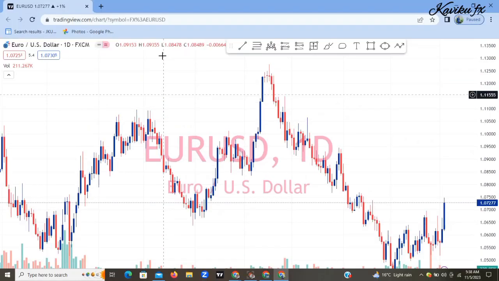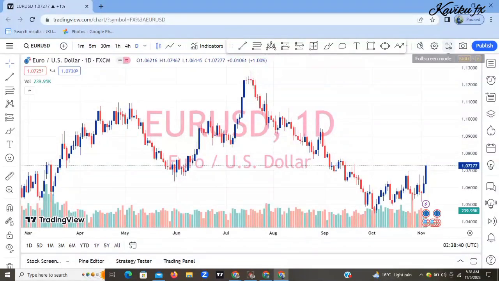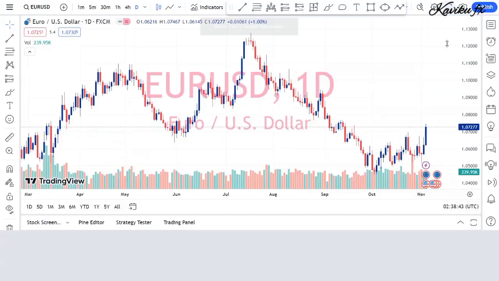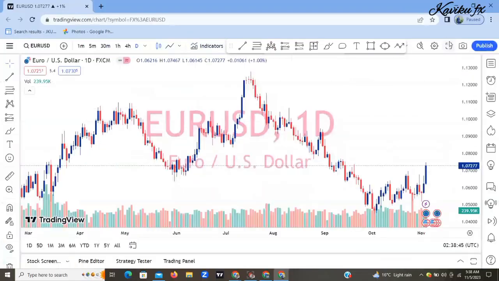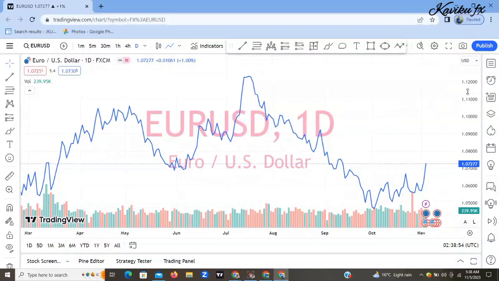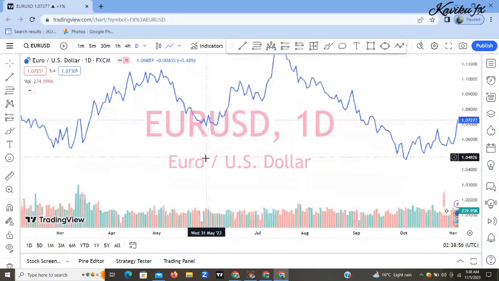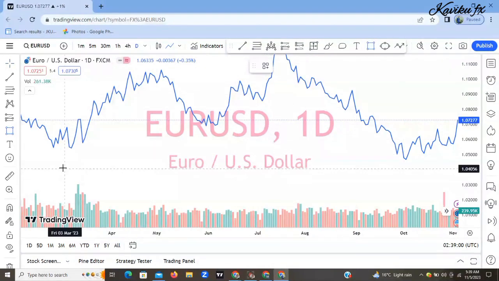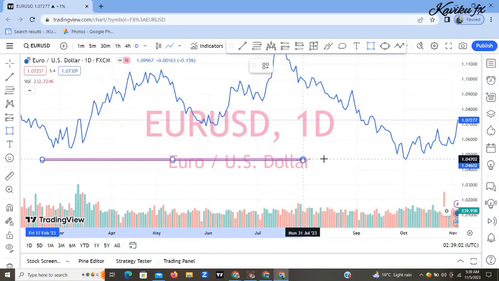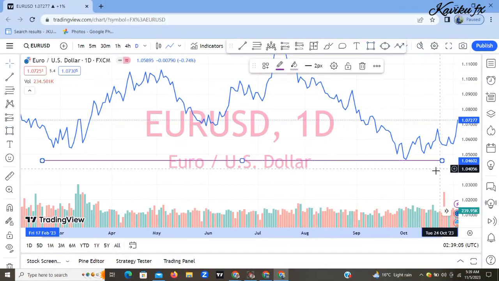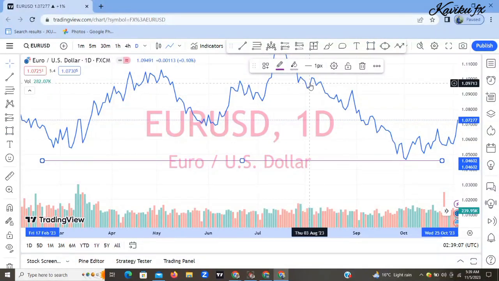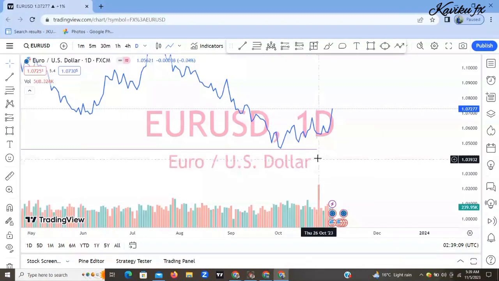Now, when you want to maximize the screen on TradingView, you can maximize it there on the lower corner, on the upper corner on your right side. So we are just going to use this as a line graph, and then we are just going to establish our support and resistance where we draw them using a rectangle like this one. Yeah, now maybe I can reduce my pixel to be 1 so that it can be seen very well.